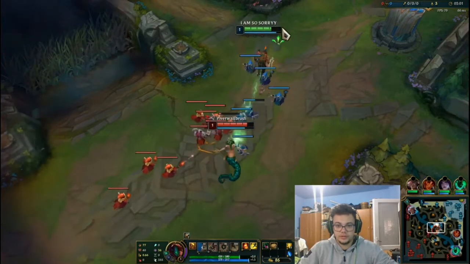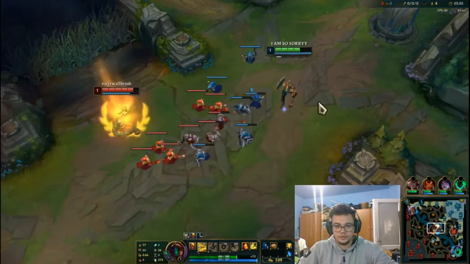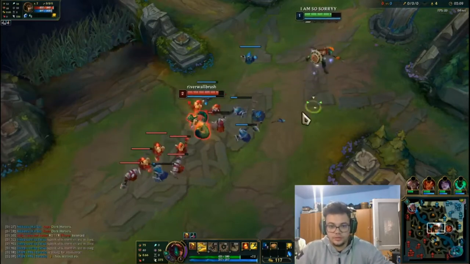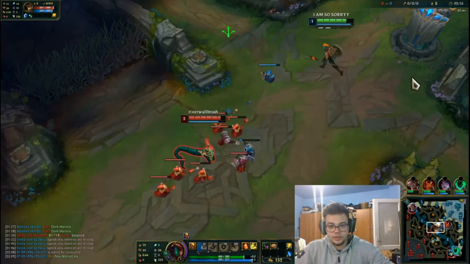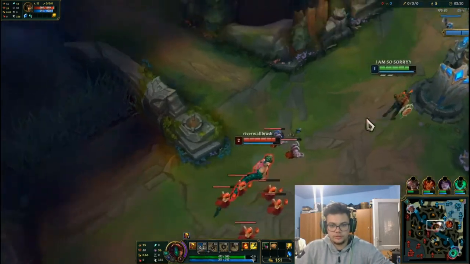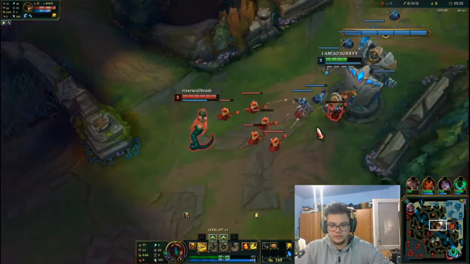I'm gonna get a little bit poked down here. I need level 2. This guy is annoying. I need level 2 and I need W so that I'm able to actually do something against this guy, especially since I kinda passed on the level 1. But it's fine, it's fine. Haven't even lost CS yet. But I'm gonna lose now because it's probably going to be impossible to farm under the tower.